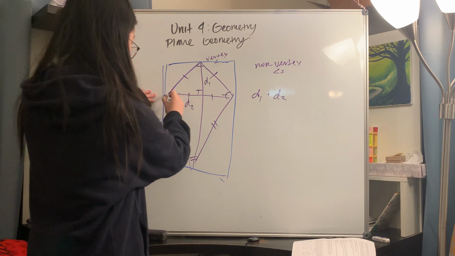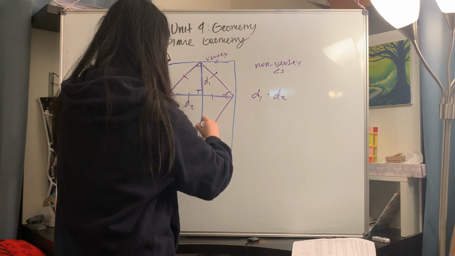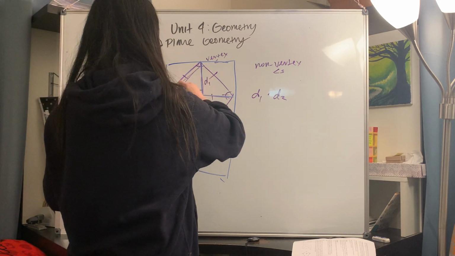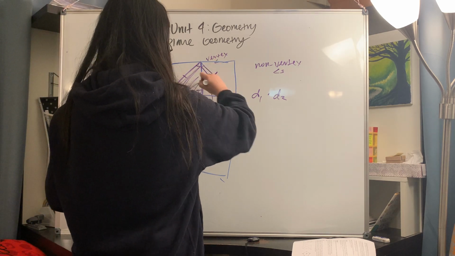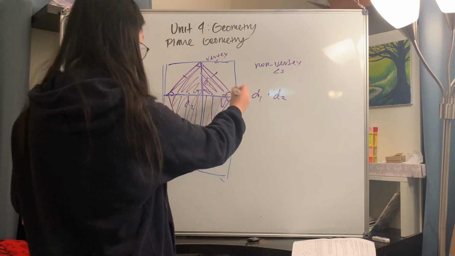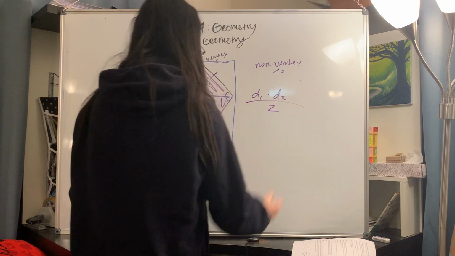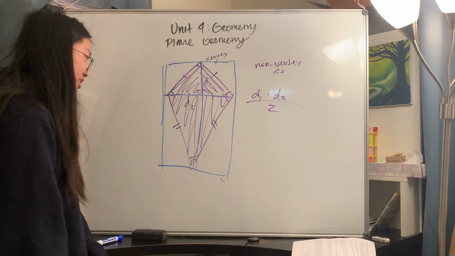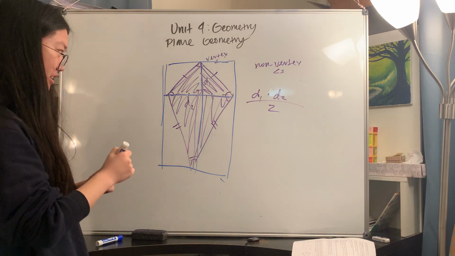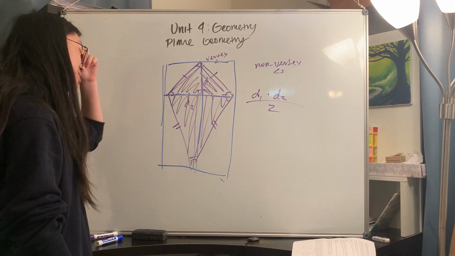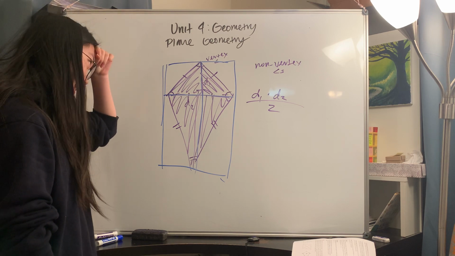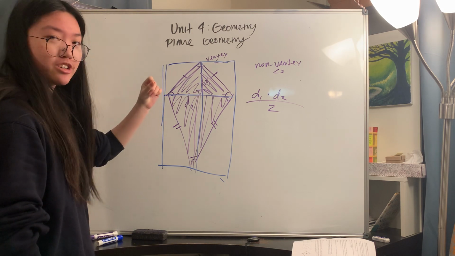So if you kind of split this like this, put these into boxes like this, you only want this portion of it. You only want the area of this portion. So you divide it by 2, and that is the area formula for a kite. Diagonal 1 times diagonal 2 divided by 2, and you have the area of a kite. And this works because you are basically breaking down these shapes into a lot of right triangles.